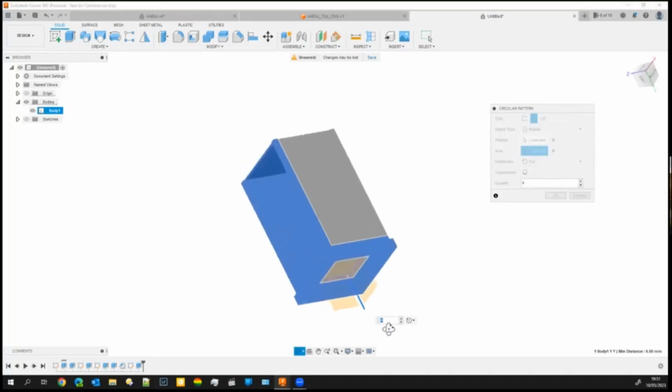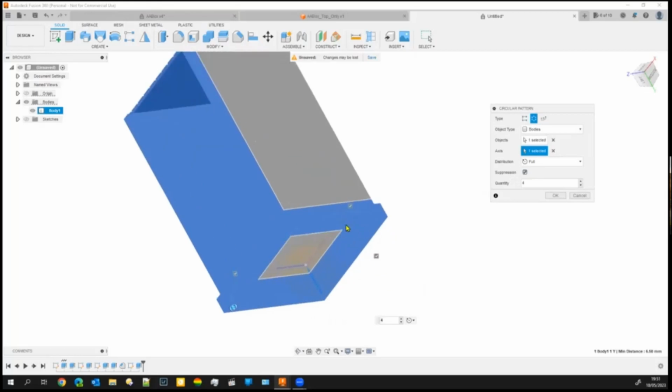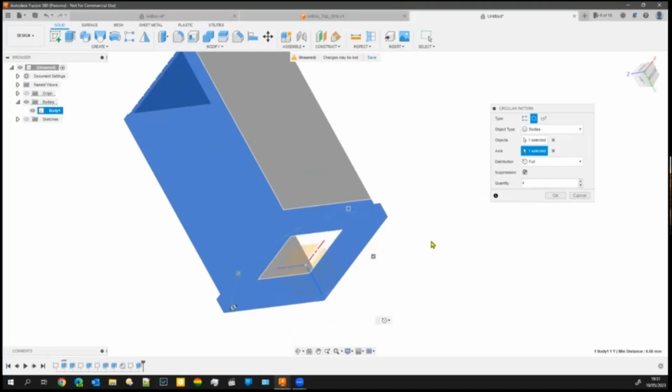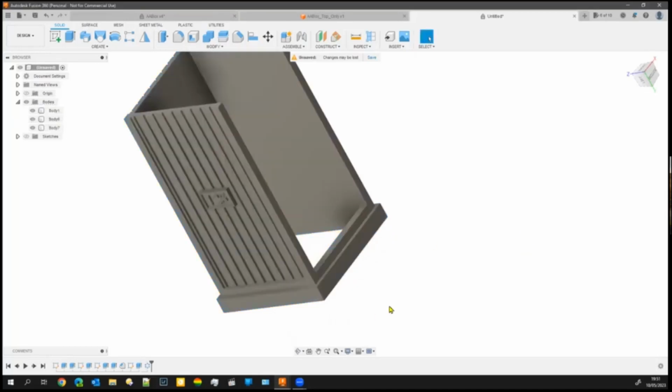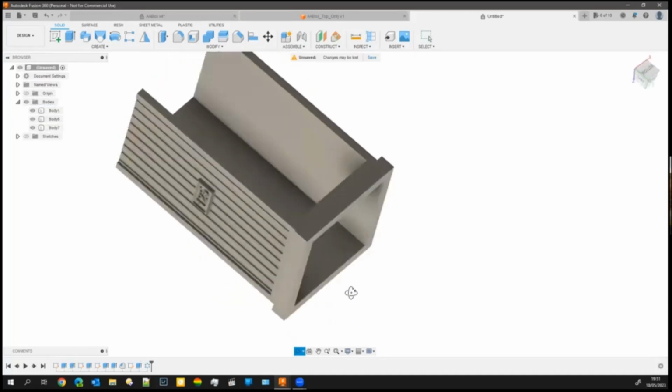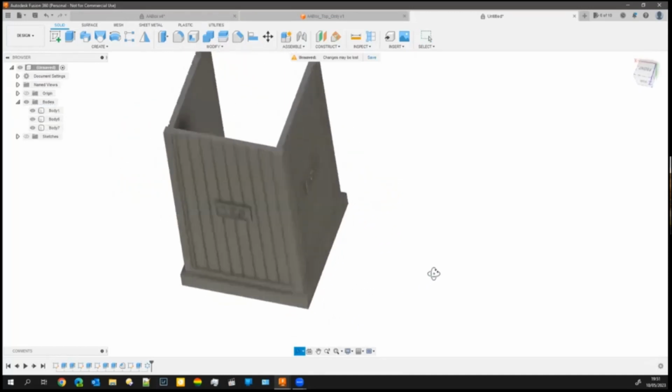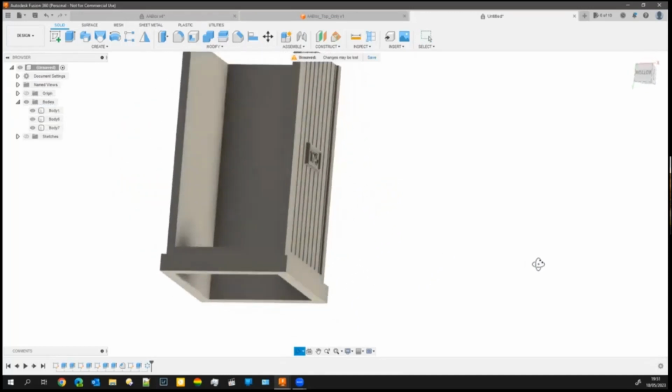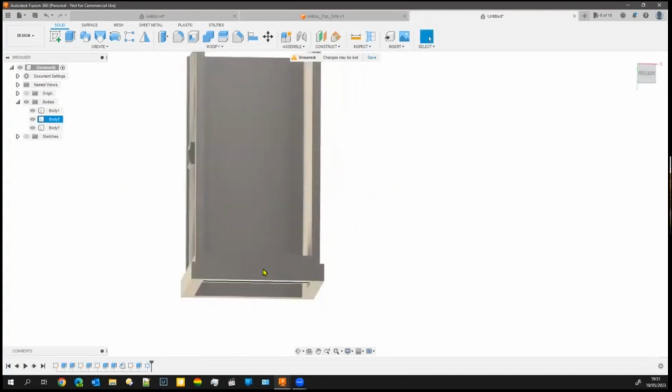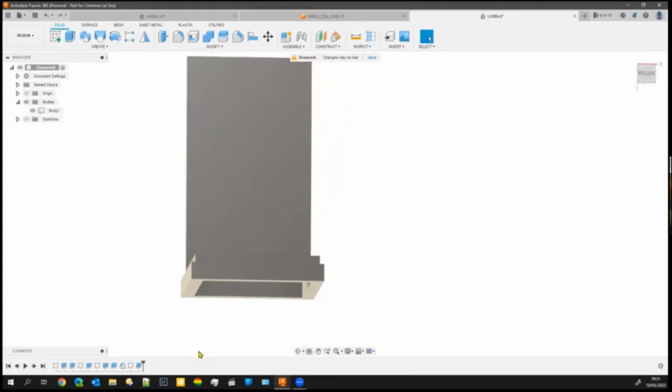Now there's one side I don't want. So if I wanted just to have 3, if I click this button here called suppress, you notice I get little tick marks corresponding to each side. If I uncheck one of them, that side will disappear. So you can see now, I've got one side missing, which I can put my door on. But I'm not going to do that. I'm going to go back to where we were a moment ago with 4 sides on there.